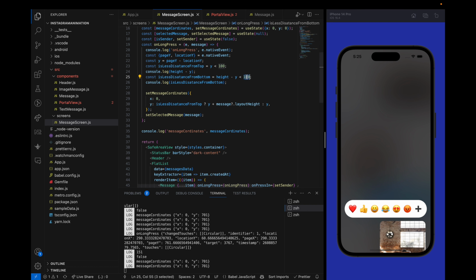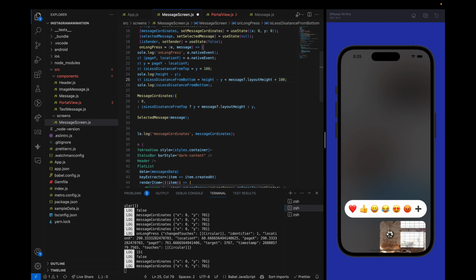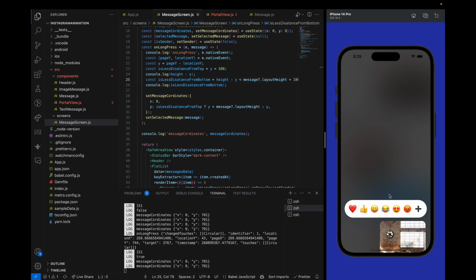Okay, it should not be 100, it should be message layout height plus 100. And if we do this now it should be true. Yeah, it is true.